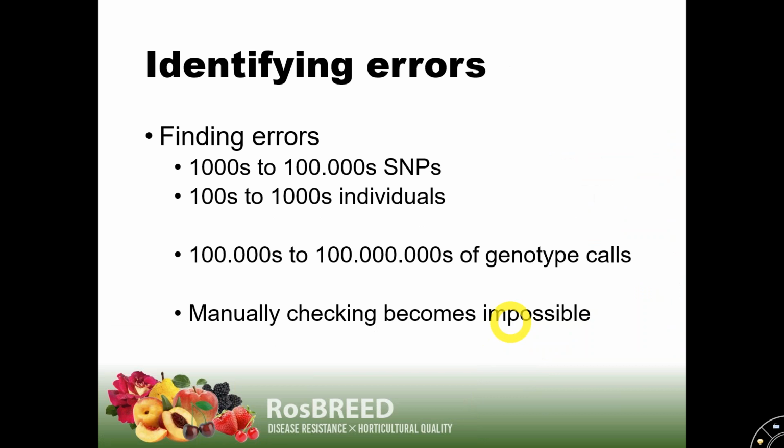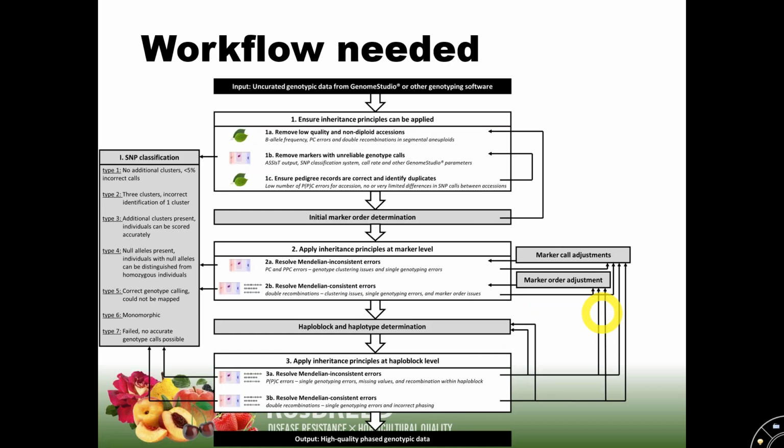And so, identifying errors. Well, we can start looking at every single SNP and see if everything worked well. But as you've seen, there are arrays with 480,000 SNPs. So do you really want to go and look at each individual SNP? And then also, we run these arrays on many individuals. So do you really want to go and check each individual? There are hundreds of thousands to millions and maybe even billions of genotype calls. So it becomes really hard to just go and check everything one by one. And so at that point, we need a workflow that can help us identify the issues and identify on which regions we need to focus.